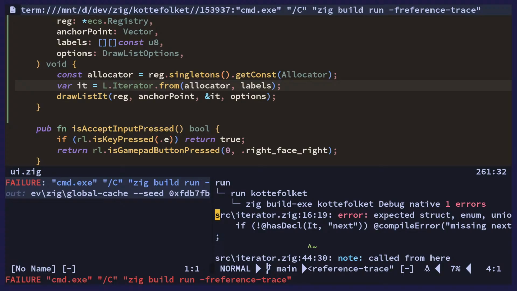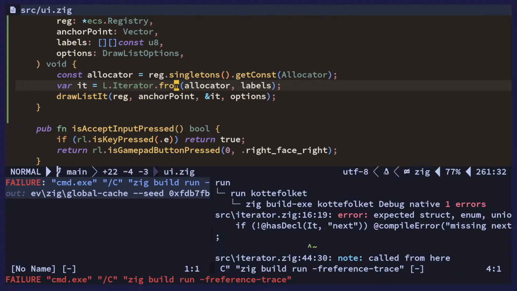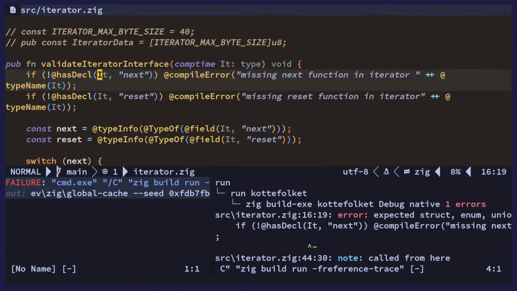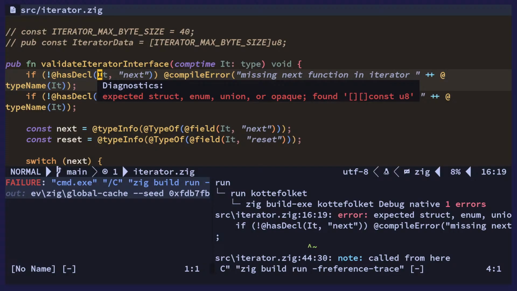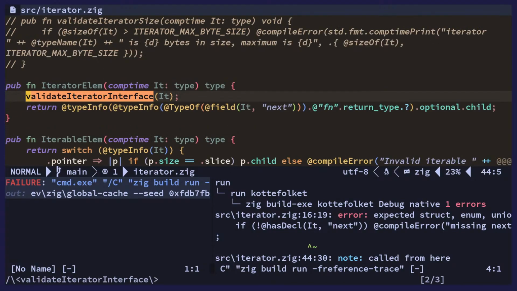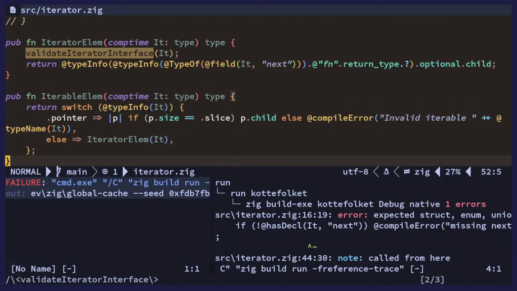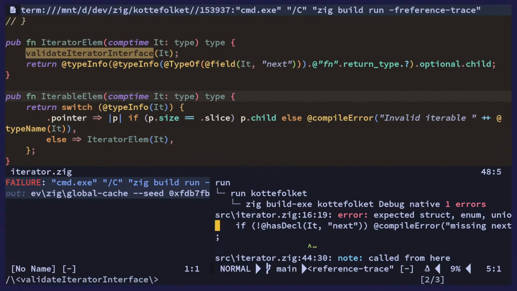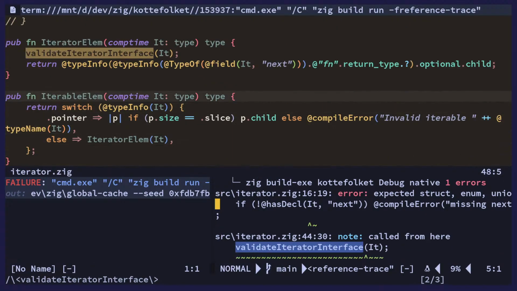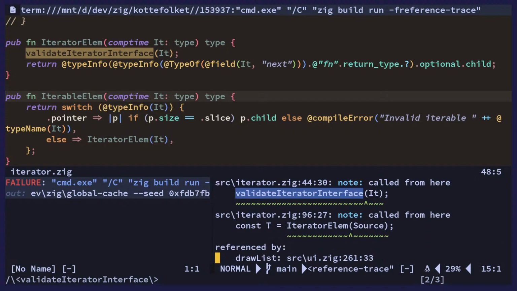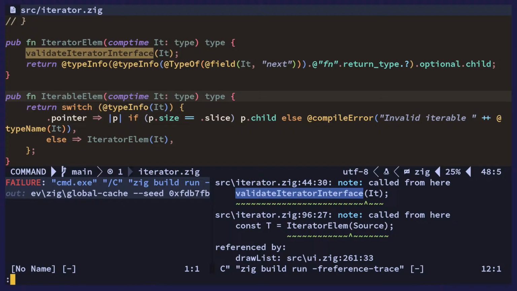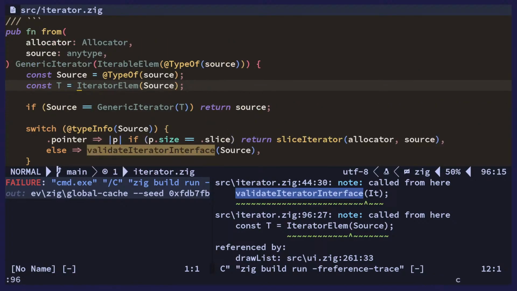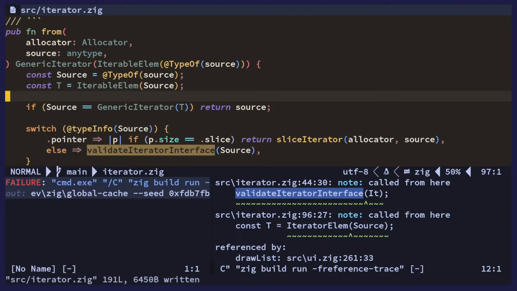Let's see, iterator expected struct. Oh. Well, why does it still go in here now? So it's checking for that iterator element called from here. Oh, iterable. There we go.